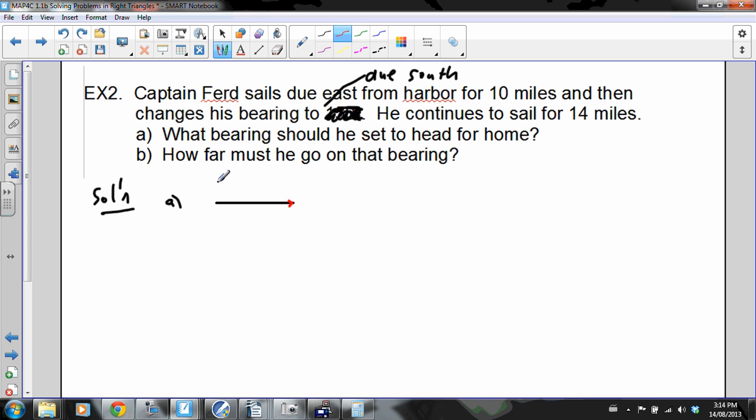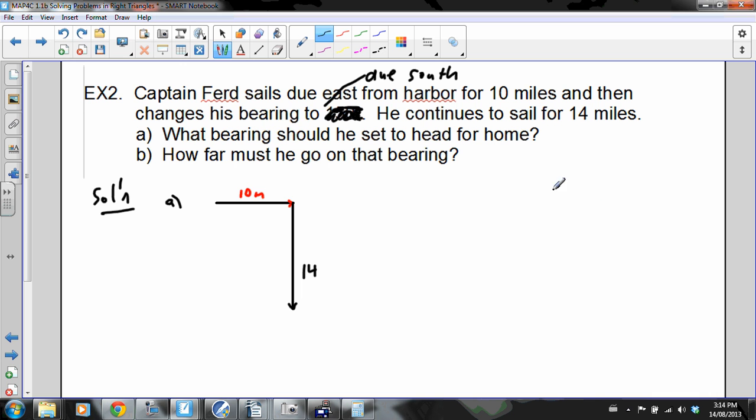But if it was a bearing, due east, the way that we're going is actually a bearing of 90 degrees, right? Because straight north is 0. Straight east would be a bearing of 90 degrees. So I don't know why we would say a bearing of 90 rather than straight east, but that's why it probably says due east in the question. And that's for 10 miles. Okay, and then changes his bearing to due south. I'm going to start traveling south then, and that's for 14 miles.